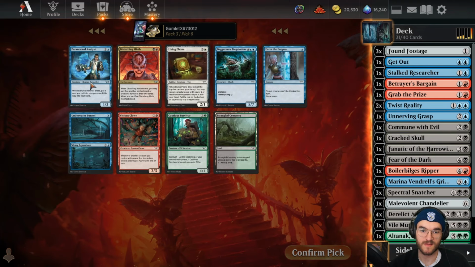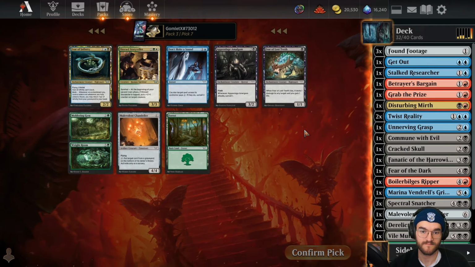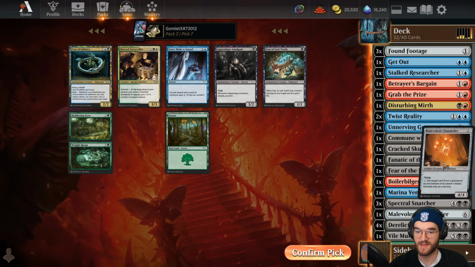Pick 6 looks like Disturbing Mirth, but let me double check. Yep, definitely Disturbing Mirth. Pick 7. Another Chandelier. If we've got enough card draw, we might be legitimately just a Chandelier loop deck, which could be pretty fun. Yep, take it.